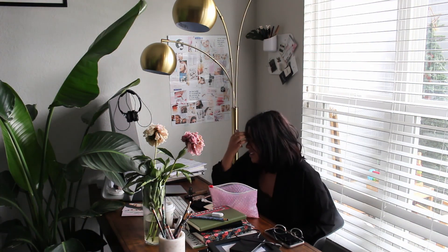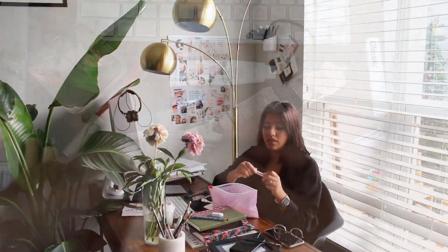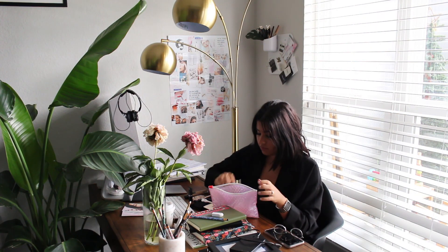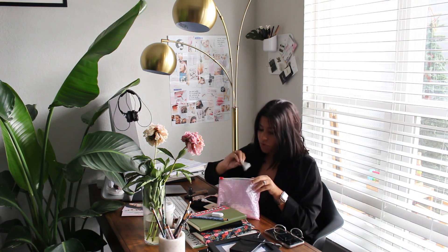I don't really believe in buying high-end mascara because they're all going to do the same thing — lift, lengthen, volumize. But there's something about this brush that just works miracles on my lashes. I've worn it and people have asked me about fake lashes and it's just this powerful little thing.